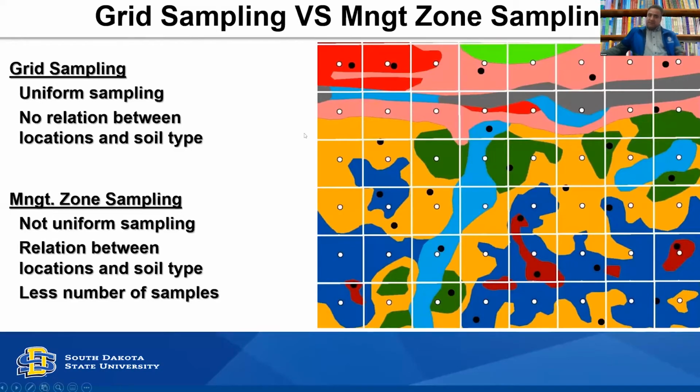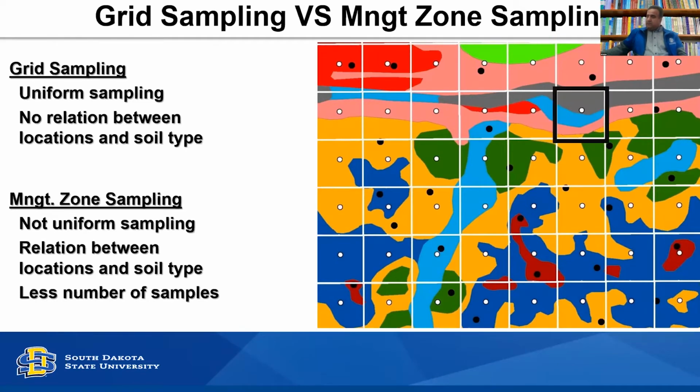Another method to create zones is soil sampling. And we can use two methods, which are grid sampling and management zone soil sampling. For grid sampling, we will uniformly divide the field into grids, and we'll collect samples from the grids, which would be 2.5 to 10 acres in size. And there is a procedure we'll talk about a little bit. And we also have the method of management zone soil sampling.